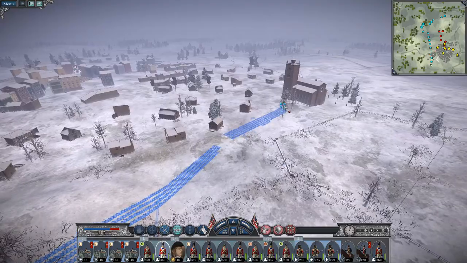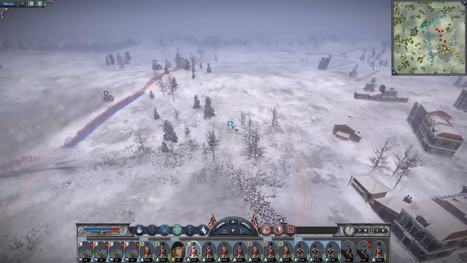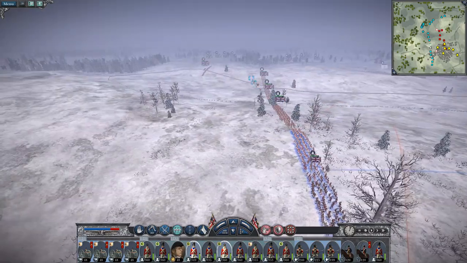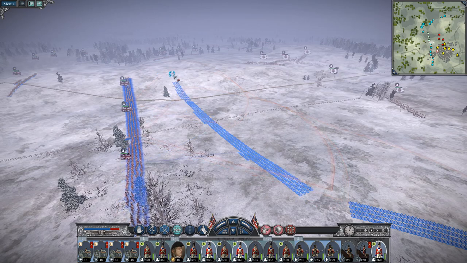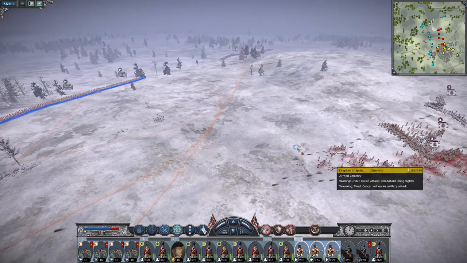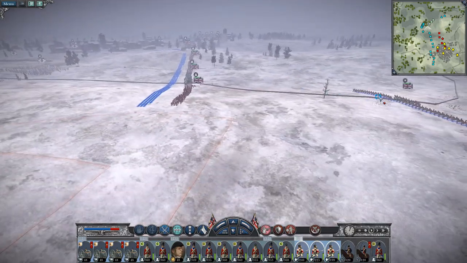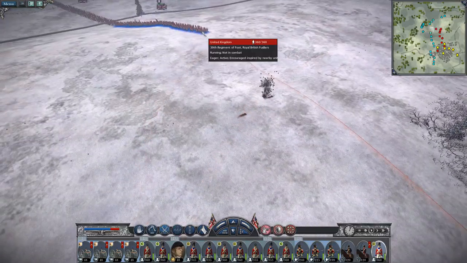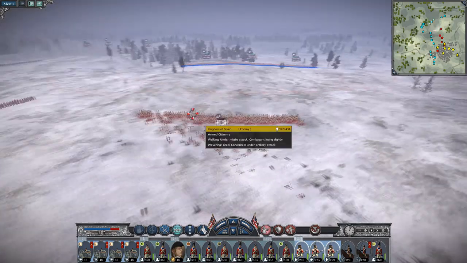Let's advance these guys up slowly to start to capture the town. These guys are all firing, so I'm going to leave them alone. Yeah, let's position them up so they're going to start engaging with my light infantry soon. Massed artillery fire, it's just devastating. There we go, they're going to be engaged by my fusiliers. They're just out of range of my light infantry, but they're going to march into it.